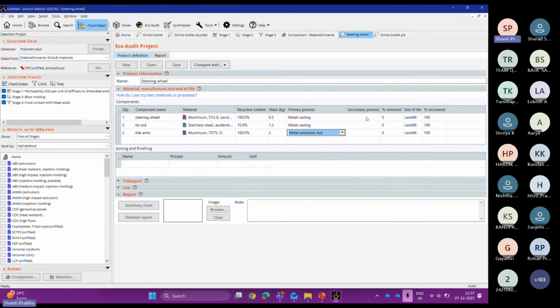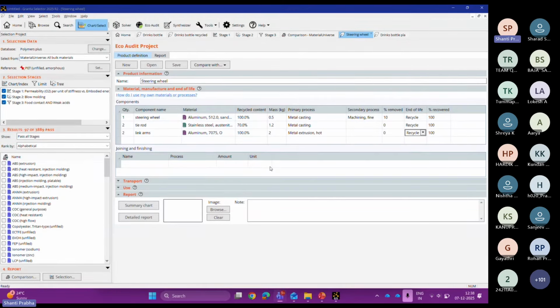You can do something, machining, okay, and to see what happens if you recycle at the end of life, because these options will also change. 100% recycling usually you can do for metals, but for polymers you cannot do 100% recycling.